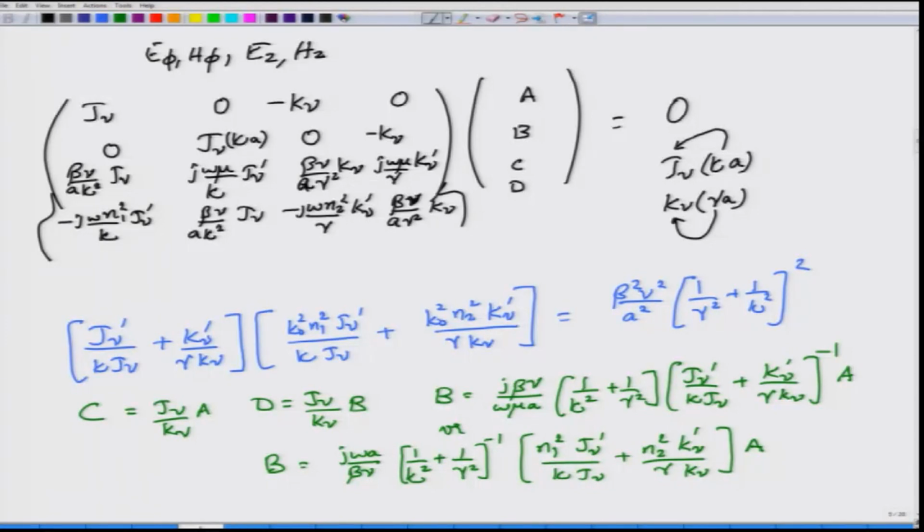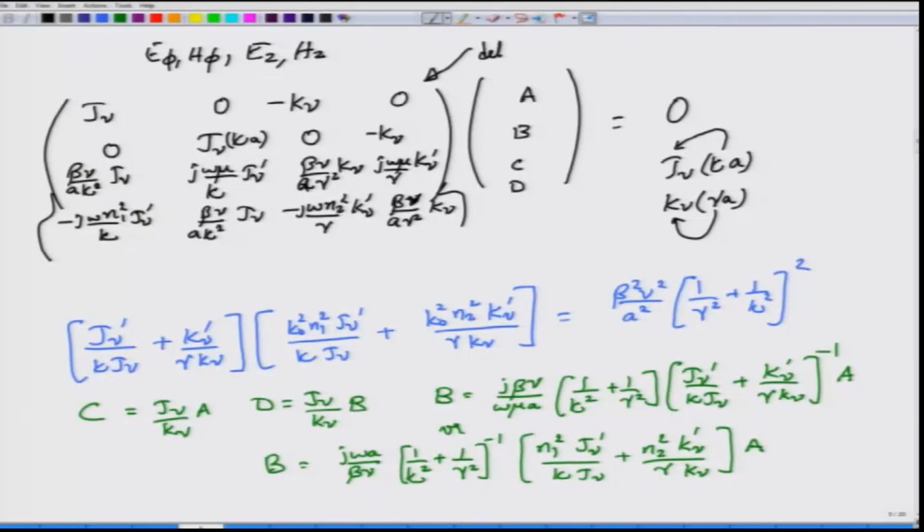And for this entire system of equations to actually have non-trivial solutions, it is necessary that the determinant of this matrix must be equal to 0. When you write down the condition of determinant of this matrix to be equal to 0, you will end up with an equation which is shown in this blue line. You can derive this one. This is a small exercise for you to calculate the determinant and then show that this is the equation that you are going to get.